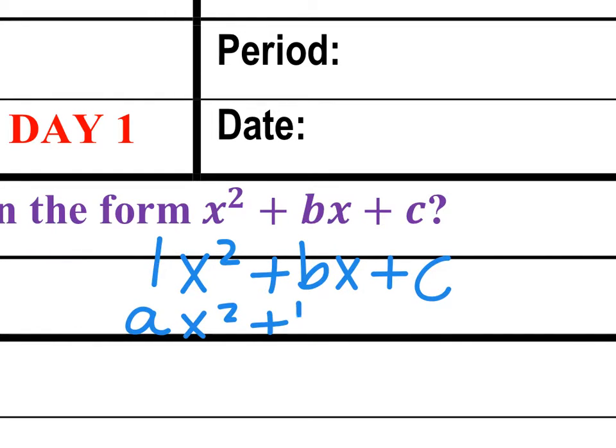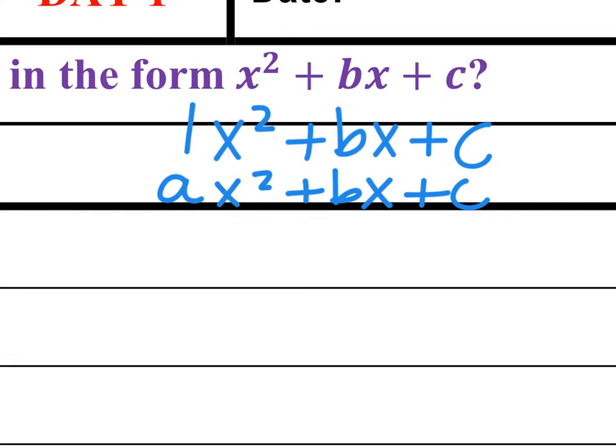Typically, this is the standard form for a quadratic, ax squared plus bx plus c. So you're going to hear me say we're factoring when a is 1 right now. We are not factoring when there's a different number for a. Right now, a is 1, which makes our lives a lot easier. A is the number in front of x squared, b is the number in front of x, and c is the constant at the end. Sometimes you don't have c, which means that c is 0. So a, b, and c, we'll get familiar with that.